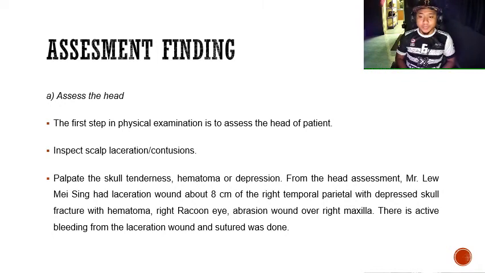Okay, assessment of findings for this patient. We have to assess the head, and this is the first step in the physical examination: inspect the scalp for laceration or contusion, palpate for tenderness, hematoma or depression. This patient, Mr. Liu Mensing, had a laceration of about 8 centimeters over the right temporal parietal region with depressed skull fracture and hematoma. This patient also has a right vacant eye, abrasion over the right maxilla, and bleeding from the laceration wound.